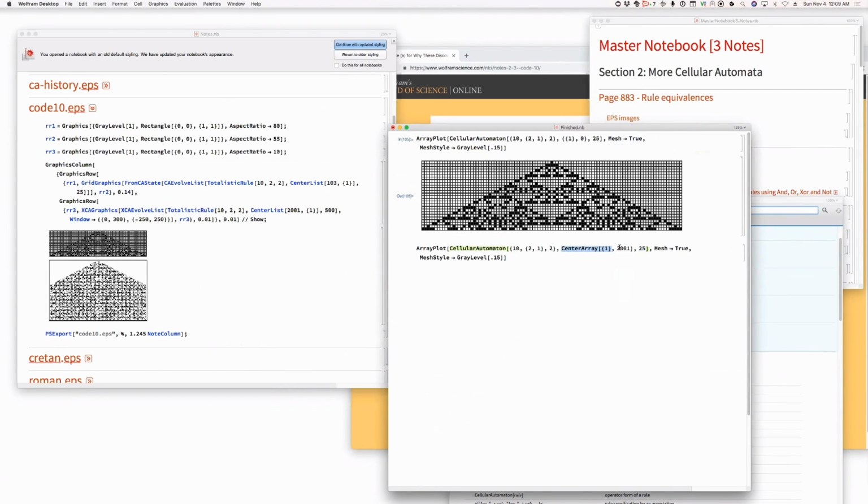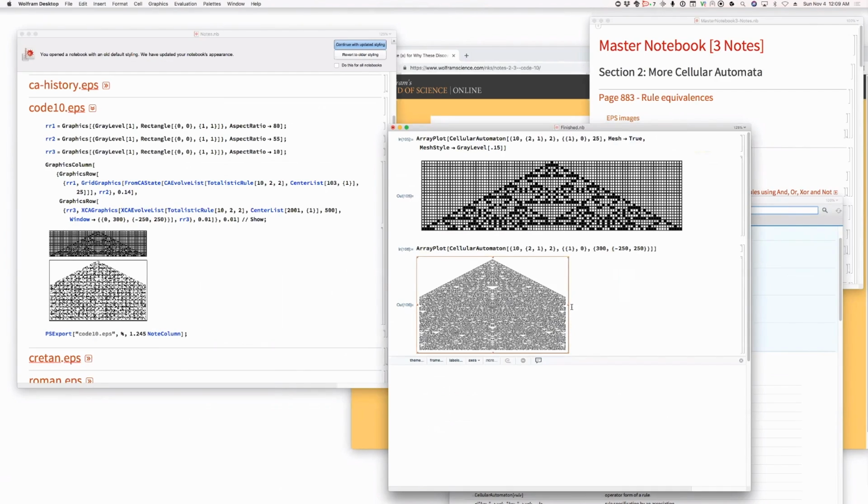Okay, so actually then I can just do this. And now I'm going to make that window by saying that I want 500 steps. And then I want, why does it say 0 to 300 if it wants 500 steps? Maybe it's faking the 500 steps. 300 minus 250 to 250. Let's see what that does. And I don't want meshing, otherwise it'll look like a big mess. Okay, magnificent. That looks right.